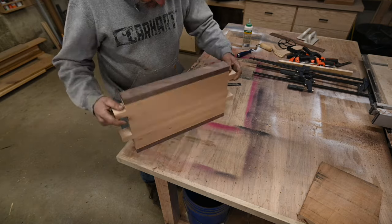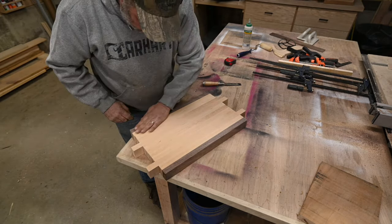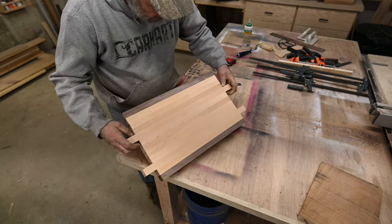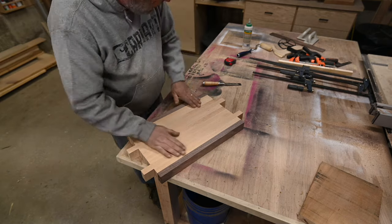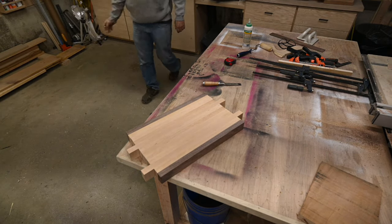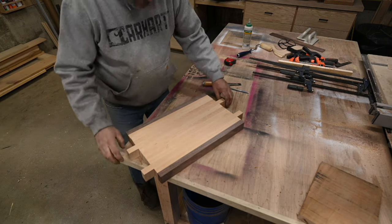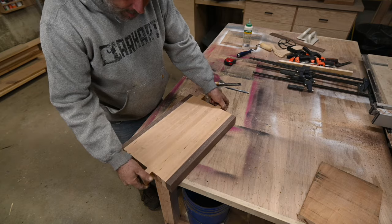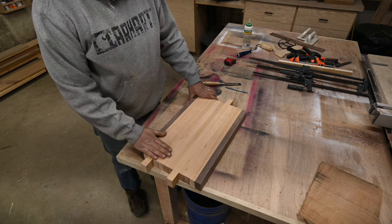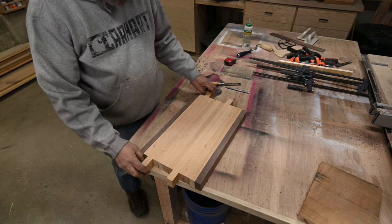Just looking at grain, smoothness. I think I like this side up. So I'm going to mark that. Now we're going to go over to the engraver, over to the laser, put our logo down here at the bottom, and then fill that with epoxy, run it back through the planer. So I want to leave these on here for now. All right, let's go over to the engraver.